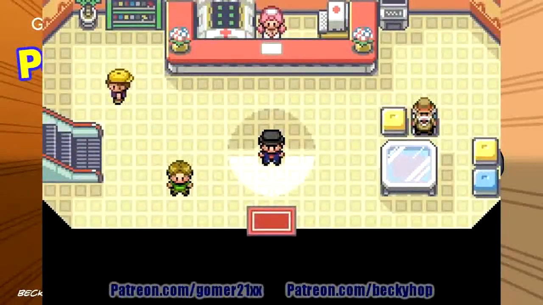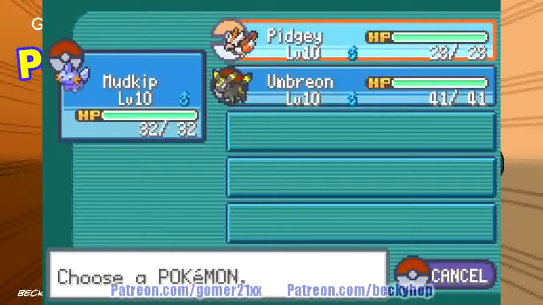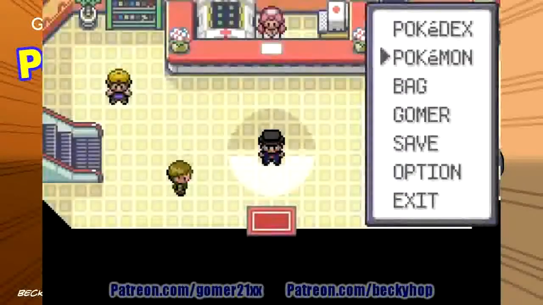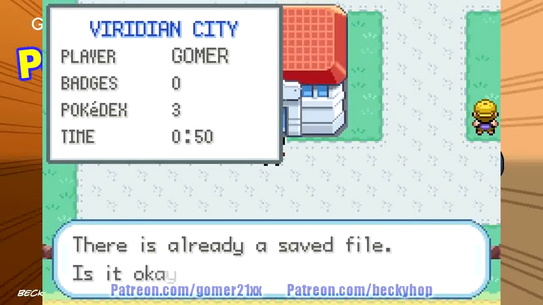Alright, all that level grinding is done, and if you want, I might release that as a separate video, with plenty of speed boosting as well. But here we are. Everybody's at level 10, ready to go. Umbreon, you're going up front. There you go. And now... Oh, almost forgot. Always be saving.